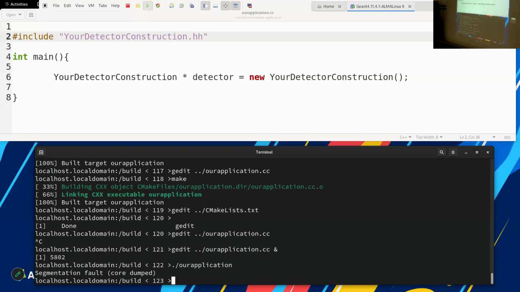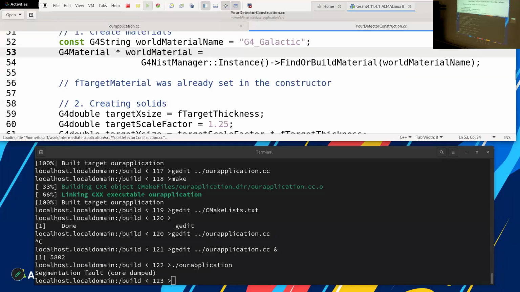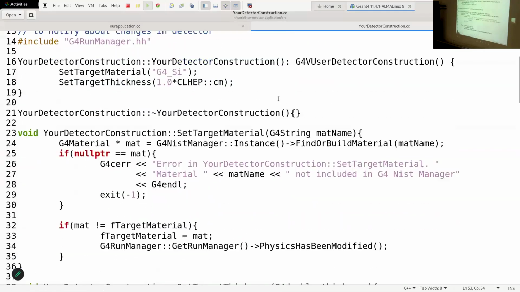Do you guess why? At which point might we be dealing with a null pointer, which is one of the causes of a segmentation fault? If we go back to your detector constructor, we see that our code is actually relatively naive.